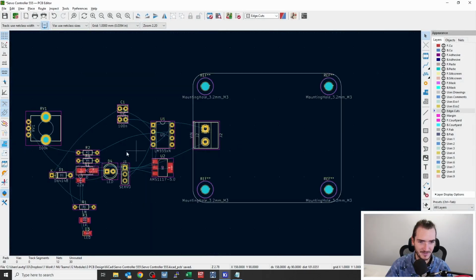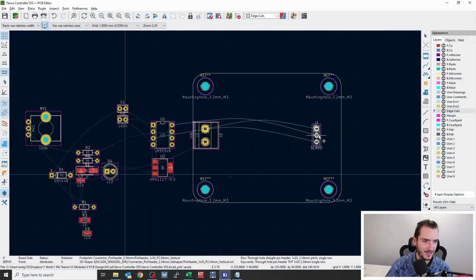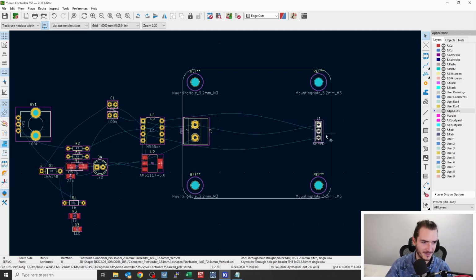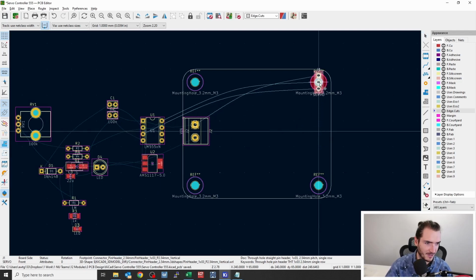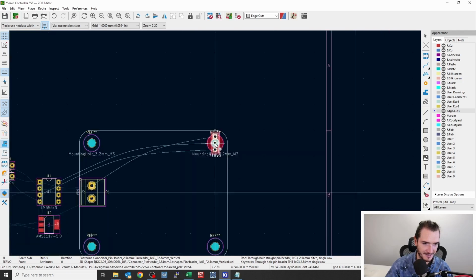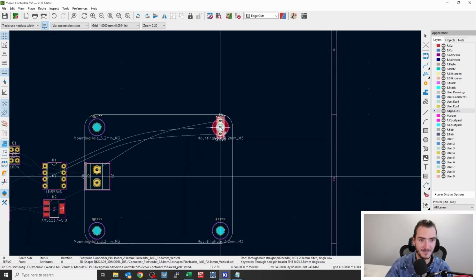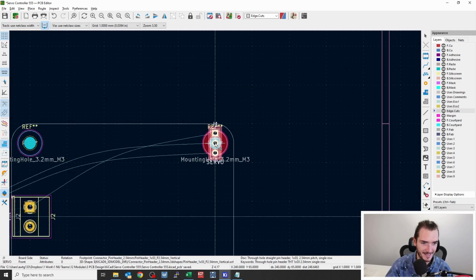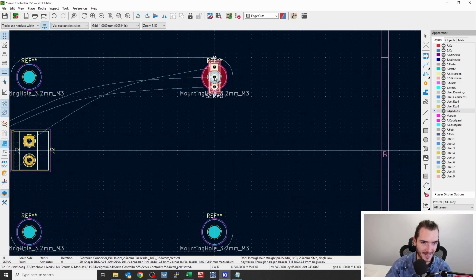That looks pretty good. The servo connector I'll put on the other side of the board, and I'll center this with the screw holes. That feels like a natural thing to do. So all I did there was hover over the center, and because I'm on a 1 millimeter grid, which is a factor of 5, it means that I can land directly in the center, and you can see that little circular ring forming, telling me that I have locked onto an anchor.